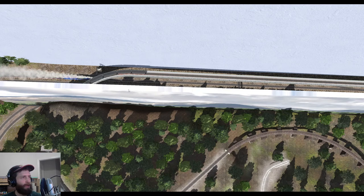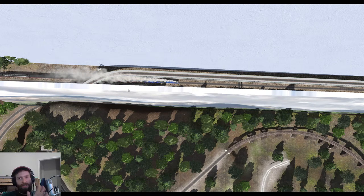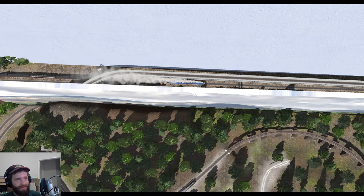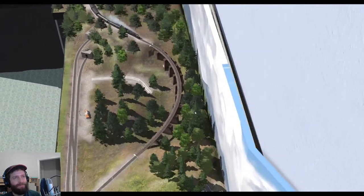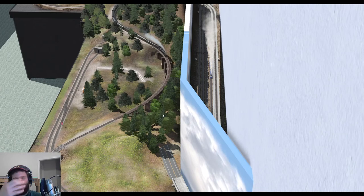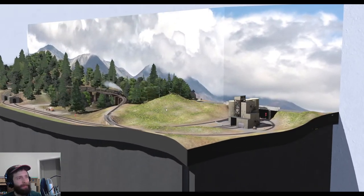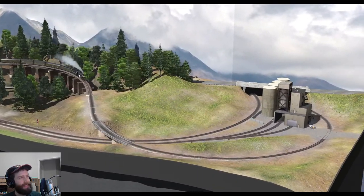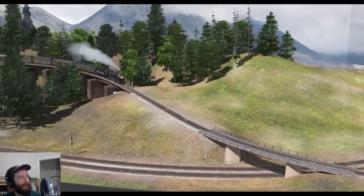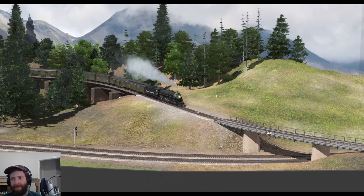I think that one's about $20. Some hopper cars, a shoving platform, a caboose, and there's also a little module layout. It's kind of like a model railroad. It's probably bigger than you'd actually build a model railroad, because it's about 100 feet long in HO scale, but it's a neat operational coal mine. And then this engine, maybe $5 or $10 for this one, forgetting off the top of my head.